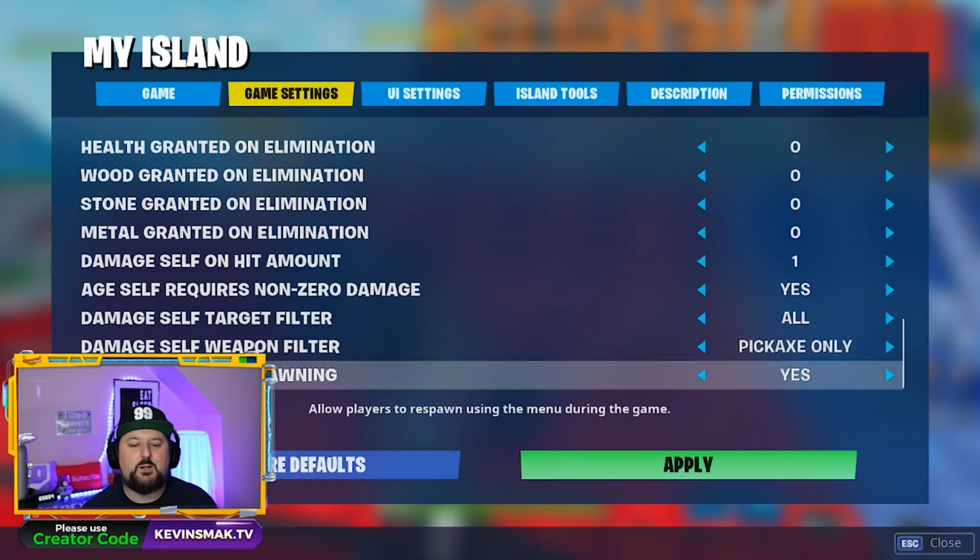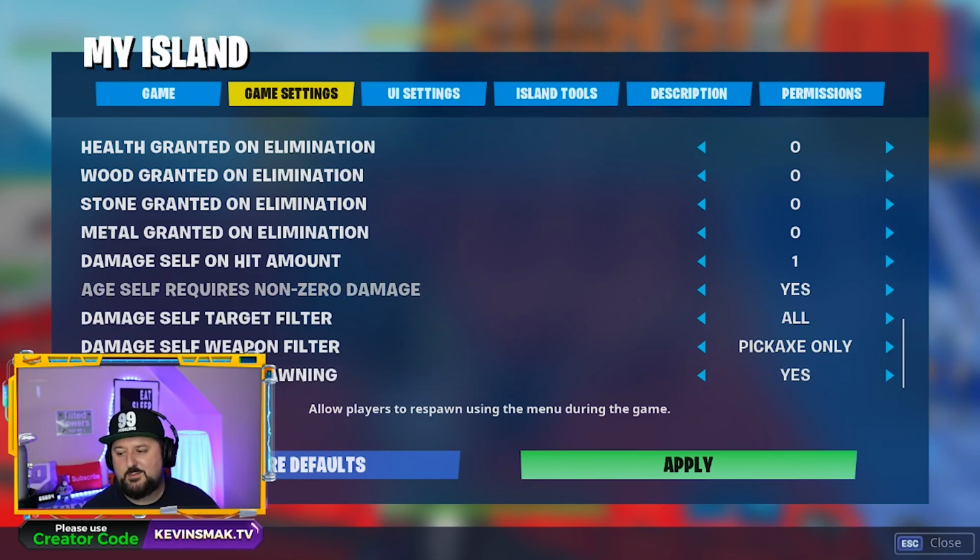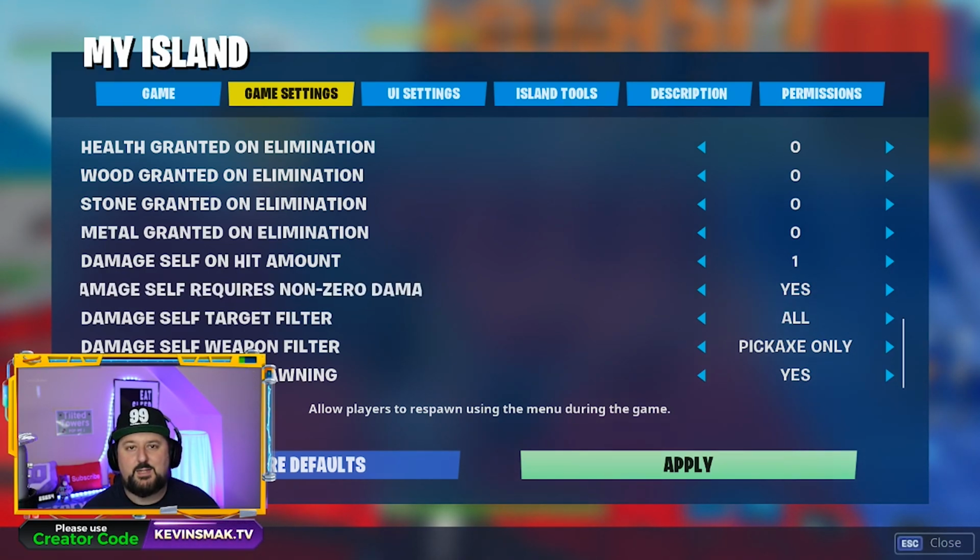The next one you can't read all the way. It says allow manual respawning if you want people to be able to respawn manually. I'm going to leave this on just because sometimes people get stuck and I want them to be able to get out if that's the case. So I'm going to leave that on. But if you don't want people to be cheating and respawning when they're low on life and not getting eliminated, then you could probably turn that off.